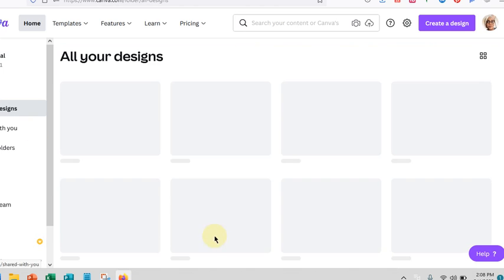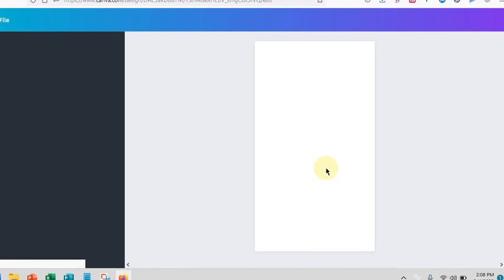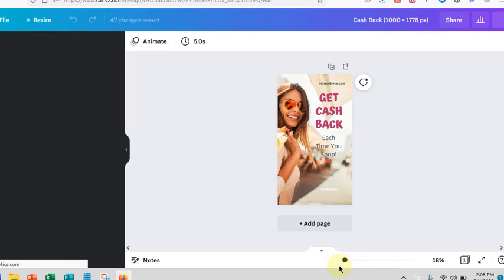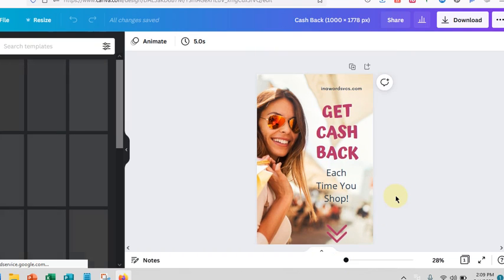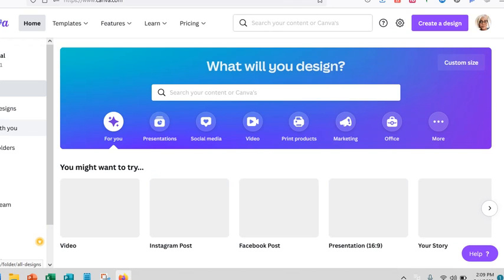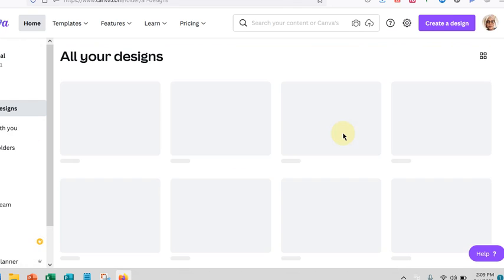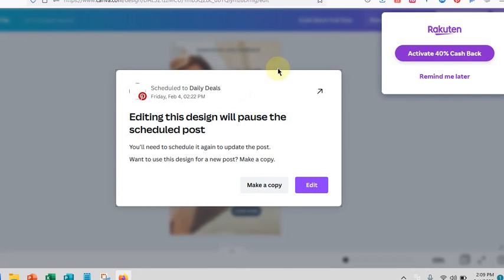But I'm going to go to my designs and I'm just going to show you a couple of things that you can do. So here's one that I did recently about cash back opportunities. Here's the image. Can I get it the right size? Okay. So this isn't the one that I want though. Here, let me go back. And I need to get rid of that. This is the one that I want. Okay. So we're going to use this image and we are going to post it to an article. Oh, I already have this one scheduled, so I can't do that. So let's not do that one.